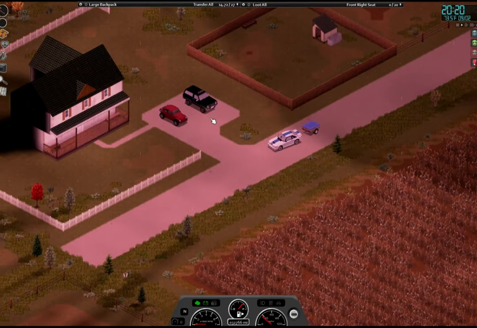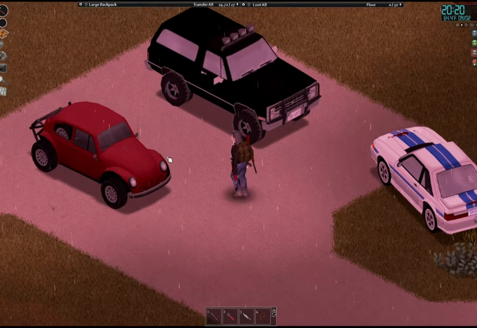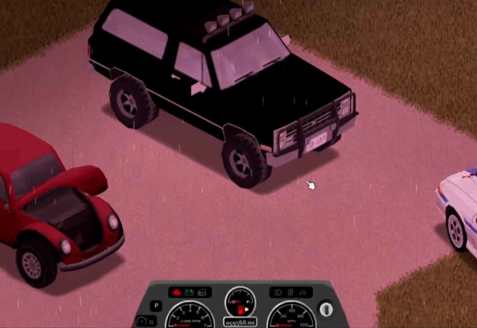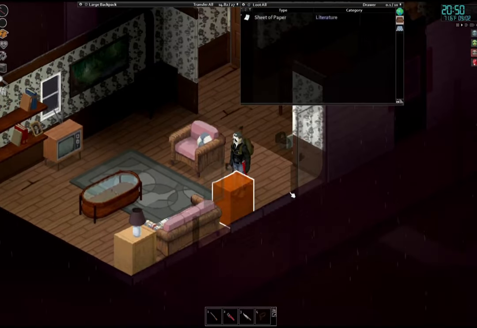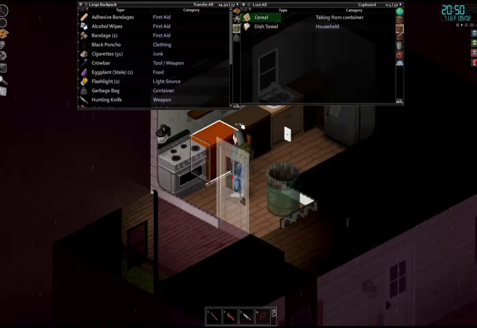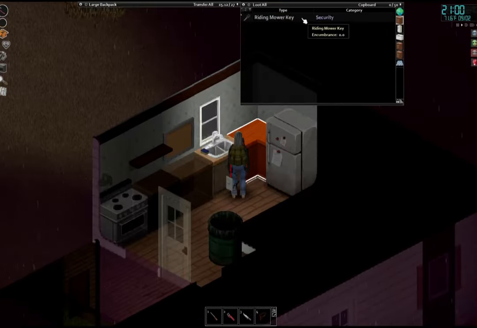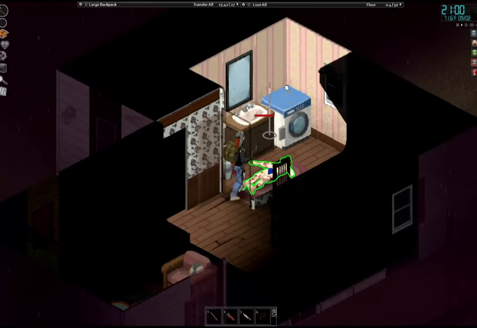Ooh, okay. There's some cool cars. I'm quite happy with what we've got, but can't lie, that Beetle goes kind of hard. Oh, yeah, it's in great condition. I think we might have to swap out. Okay, no house alarm. Good start. There is a garbage bag. A garbage man needs a garbage bag. Some cereal. I'll take that. Ooh, a riding mower key. Yes, please.